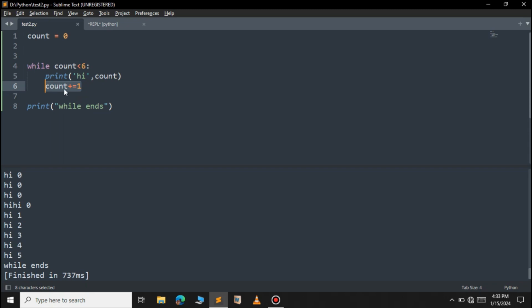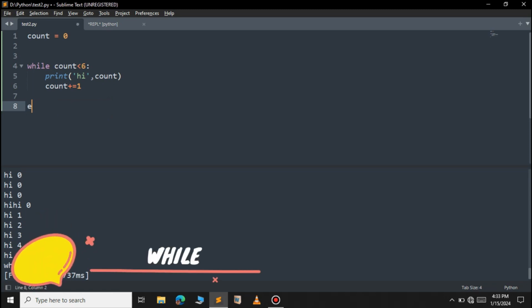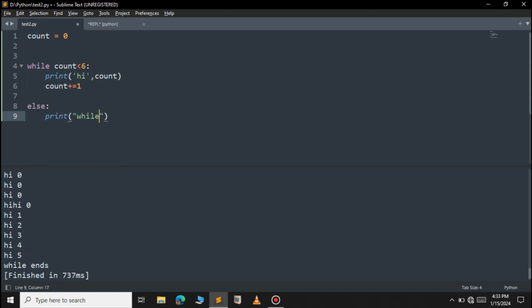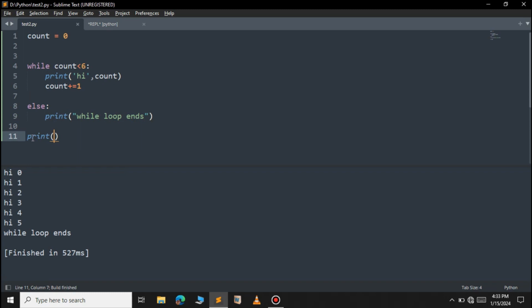If you want to display a message after the while loop ends, you can display the message inside the else block. So inside this else, just print while loop ends. After that, you can normally do the other statements that you would do after the while loop. If you run this now, as you can see, it displays while loop ends. Here the other statements you have, other statements. So let's save this and run now. As you can see, the other statements.